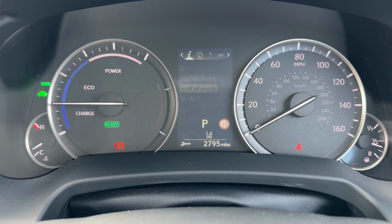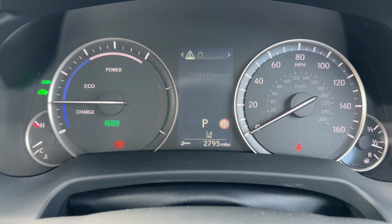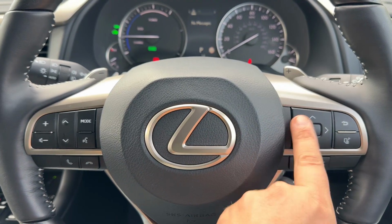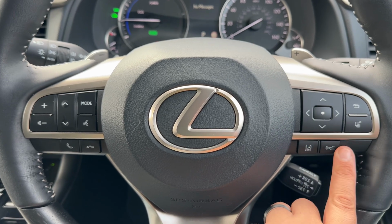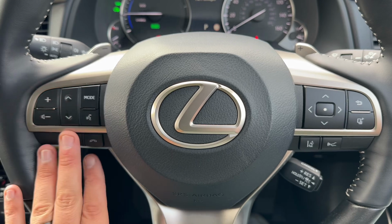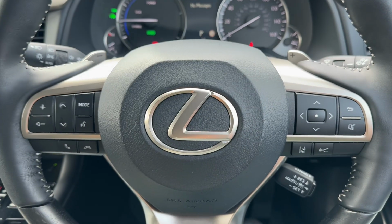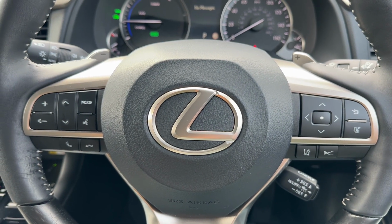The information displayed directly above that can be changed using buttons on the steering wheel for various different menu types, all of which are done using these buttons just here. Below that, we have lane departure warning system, forward collision warning system, our cruise control. On the left-hand side, our stereo and phone controls. And behind the steering wheel, the minus and plus paddles so that you can change up and down a gear manually with this automatic gearbox.